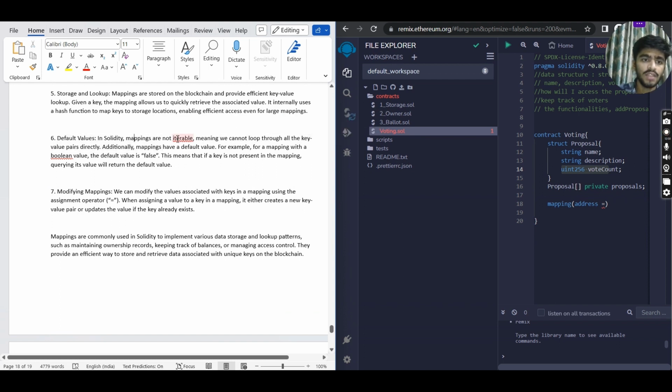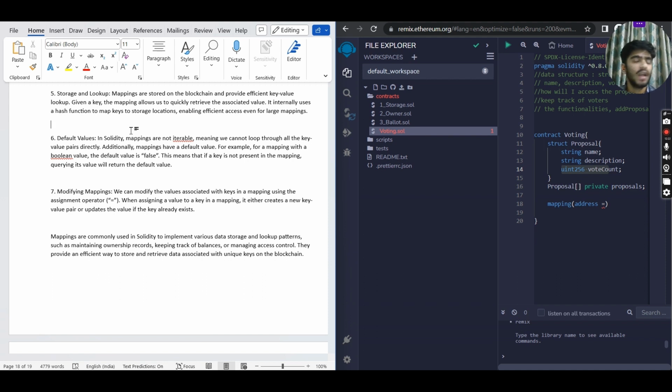Mappings are always not iterable. Just like dictionaries in Python, they are also not iterable. We do not know what the index is, so we cannot access them by using their index.